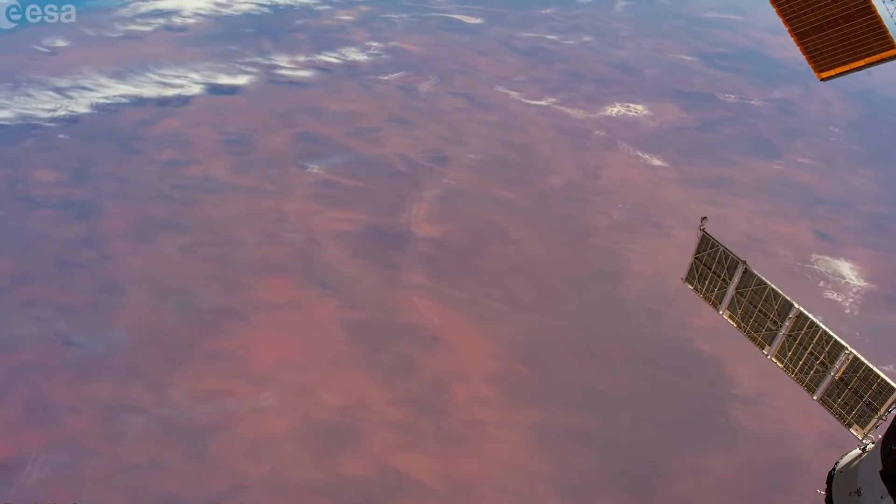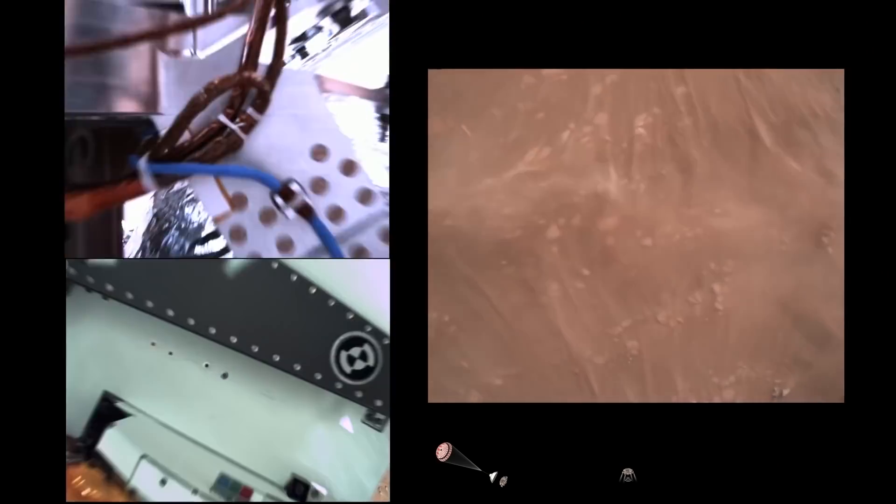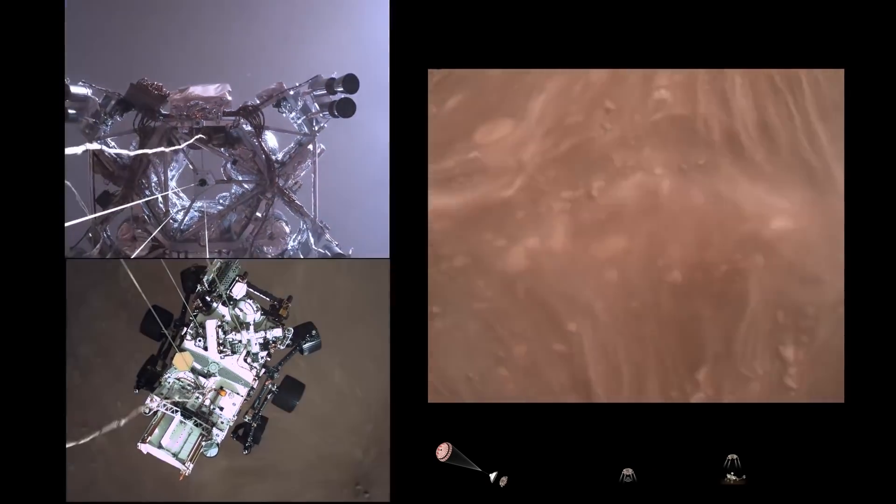An ordinary onboard camera, usually with a 50mm lens, is also used during space walks. However, they are dressed in special protective thermo-wraps and have a special viewfinder so they can be used inside a spacesuit helmet. Remember, I said at the beginning that the Mars Perseverance rover has regular cameras — that's because the standard of modern cameras has improved a lot in recent years. Although cameras are often modified for space flight, not every camera has to be special, and it's possible that the camera you use to shoot your vlogs now could also cope with the conditions of space.